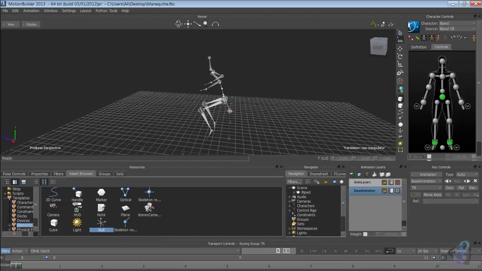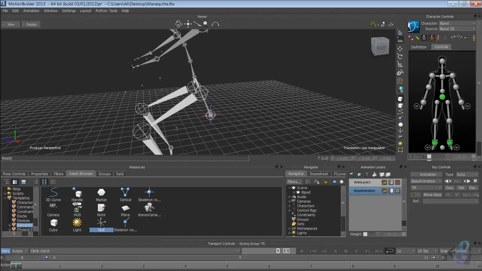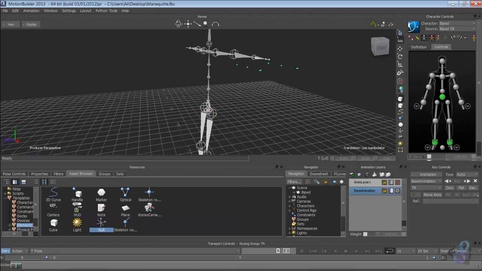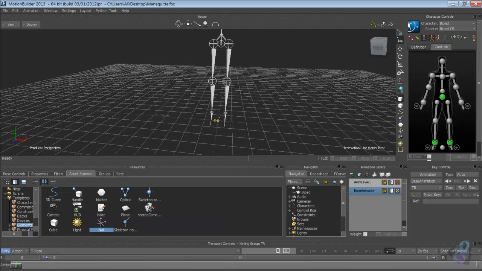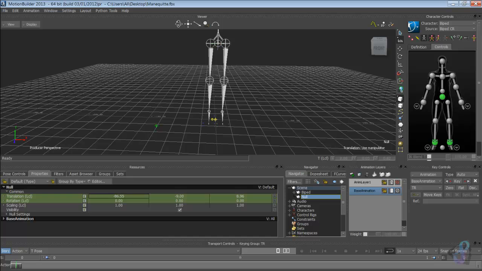Okay, now let me see if I can get rid of this. If I go into T-pose and I make a null and position it at the center.